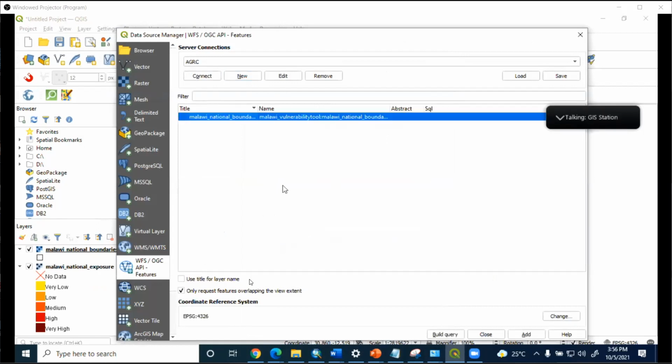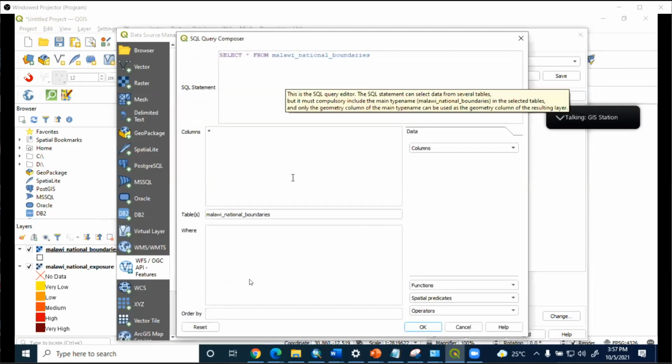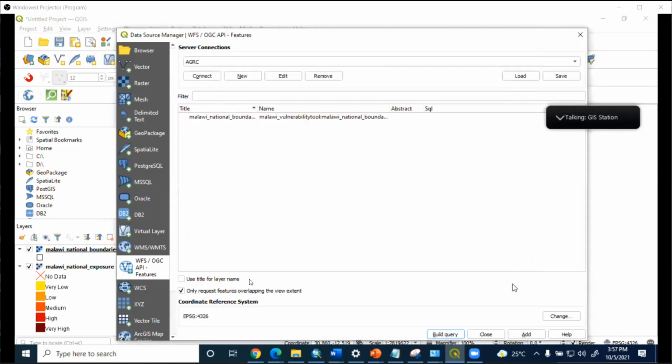So it has this national boundary actually. It has the only feature service, rather feature layer, it has the national boundary. It doesn't have so many other feature data sets. If you have this feature data set, you see it has possibilities with the web feature service. It's as though you're querying, you can query it if you wanted, and say maybe I need only particular districts or something like that. That's the possibility. There are so many things that you can do, but let me just add it the way it is for now.